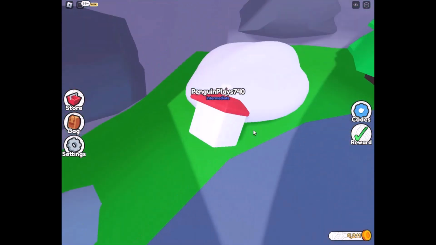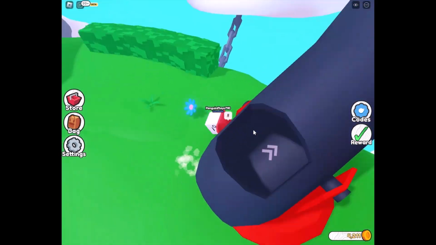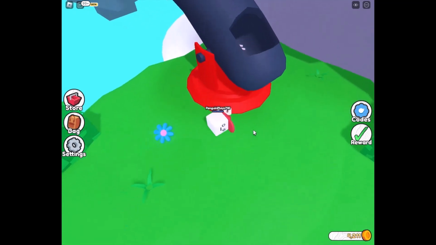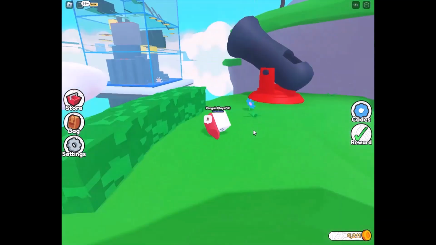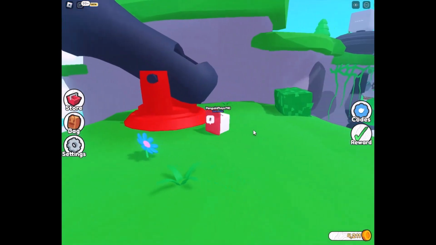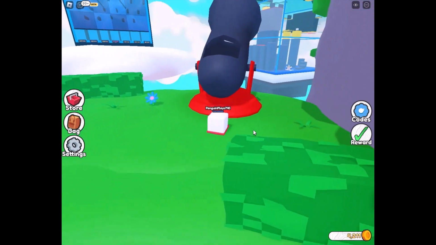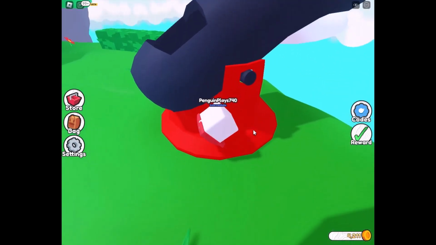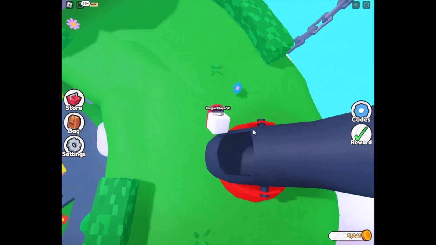Credits. Invite friends. What's up here? Ooh, there's a cannon. I must go in the cannon. I'm sorry, but I need to go in this. If I can. Yes, you can. How do I get in there, though? How do I... Let me just... let me... Yes. No!